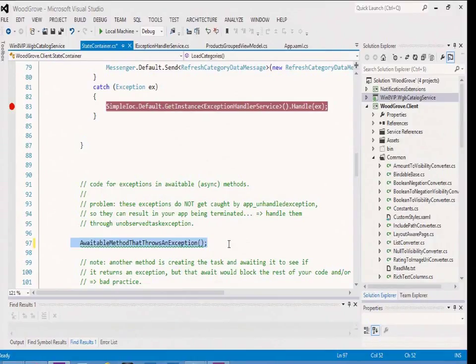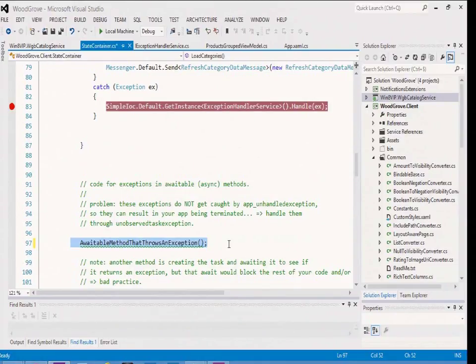Of course, you should never forget to catch exceptions, but as we all know, sooner or later we will forget to catch an exception somewhere. So that's why unhandled exception in app.xaml.cs is often used for this, to ensure your user doesn't crash out of your application, or at the very least to be able to log that exception, which is probably more important.